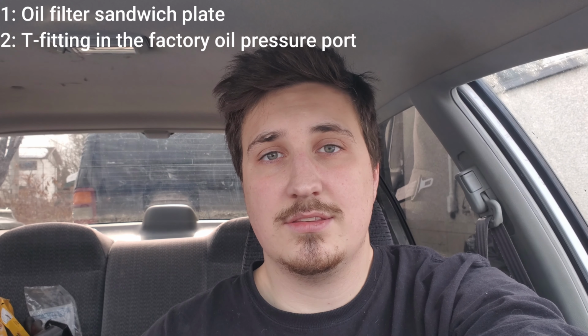Give you a rundown here because it's cold out. There's two main options. You can use a sandwich plate that goes between the block and your oil filter, and that'll have ports that's perfect for turbo, plumbing, or pressure sensor, all that stuff. To the left of it, you have the factory oil pressure sending unit. You can either use a T on that.